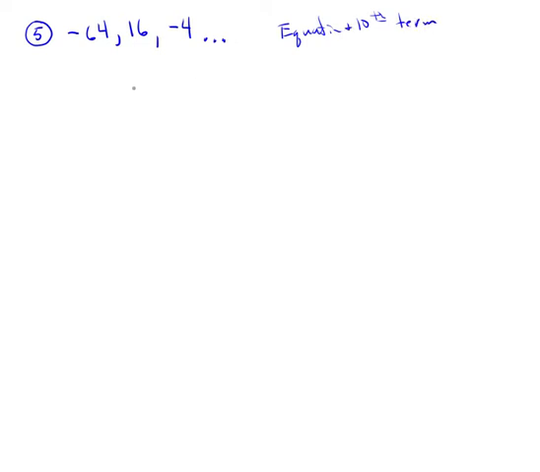So let's see. If I subtract those, no, it's definitely not arithmetic, because if I look at the difference between the 16 and the negative 4, that will be different than that one. So it's definitely not. So I'm going to see if it's geometric. I'm going to take 16 and divide it by the previous number, and I'm going to do that same thing over here.